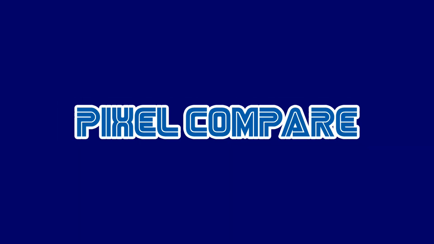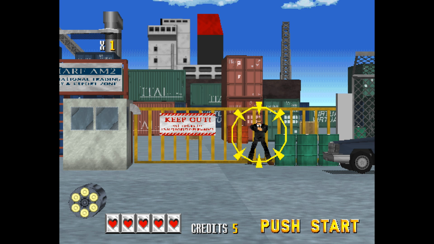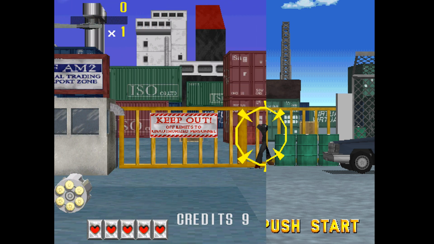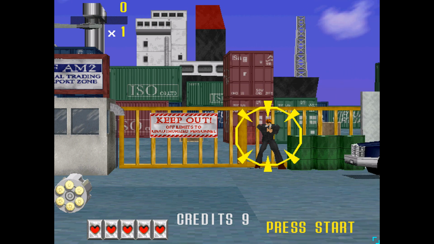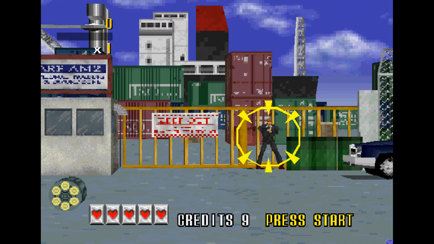Let's compare the three versions at the pixel level. First, here's the opening dock scene of the first stage. Note the texturing on the keep out sign. Wiping across to the PC version, it's more zoomed in, with a different sky and much easier to read signs, both on the board and the crates in the background. Finally, wiping to the NV1 version, you can see how it gains more width, but has such low resolution textures, the keep out messaging is unreadable, and the car wheel is now just pixels.